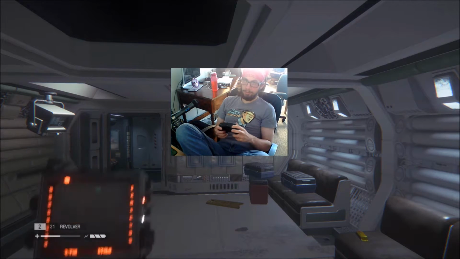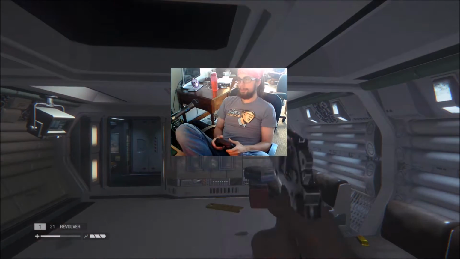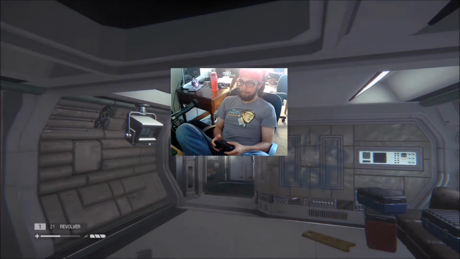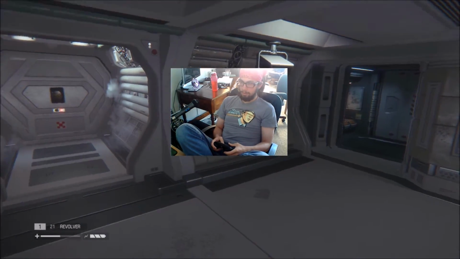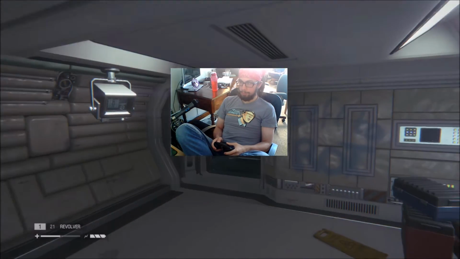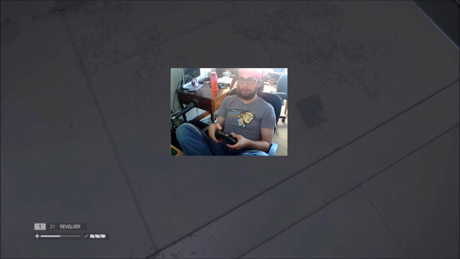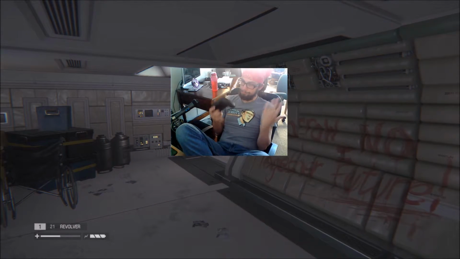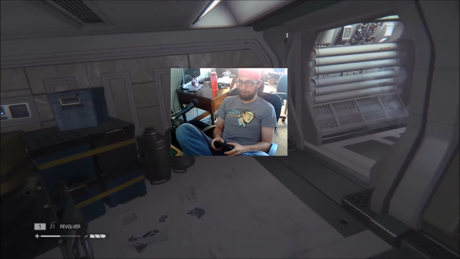And then when I don't have the tracker on, I have my iron sight, which I also have wiggle room for. And then I can shoot with the right trigger, turn on my flashlight with the right bumper. I can peek with Y, which is fine to have to take my thumb off of the trackpad in order to use peek, because you're standing still while you peek, so you don't actually need to be looking around.